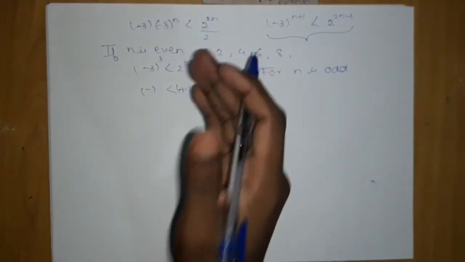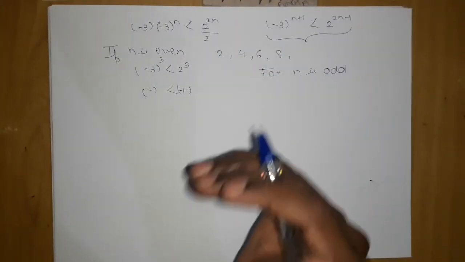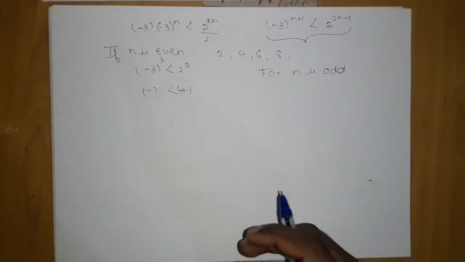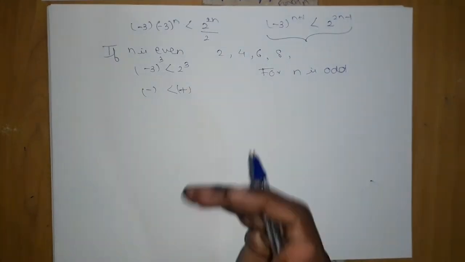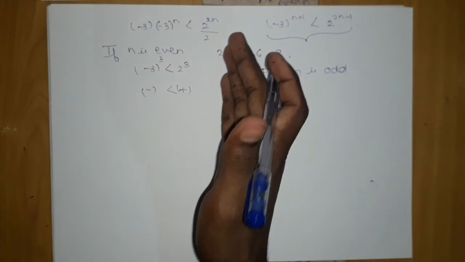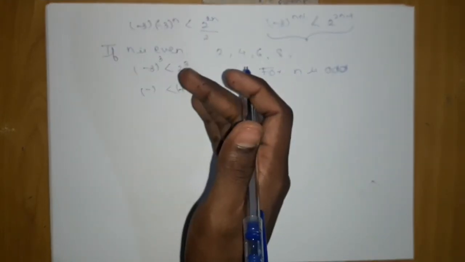If I have an even number, every even number satisfies this condition. That is simple. But it is not necessary that all odd numbers will satisfy this condition. You will understand why. If the third odd number, 3, doesn't satisfy the condition, then the second odd number is also not possible. Why?